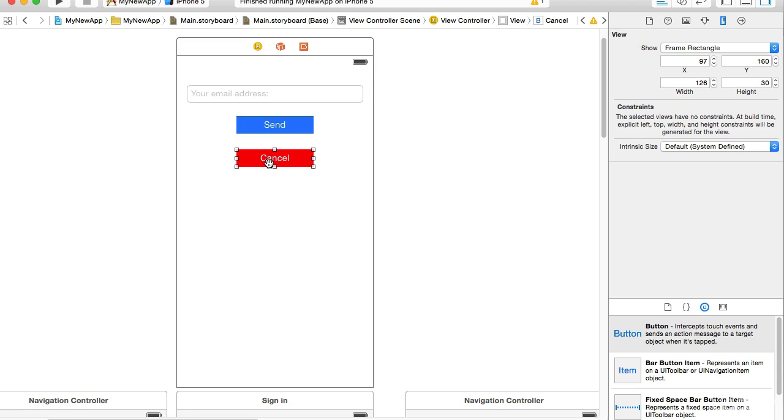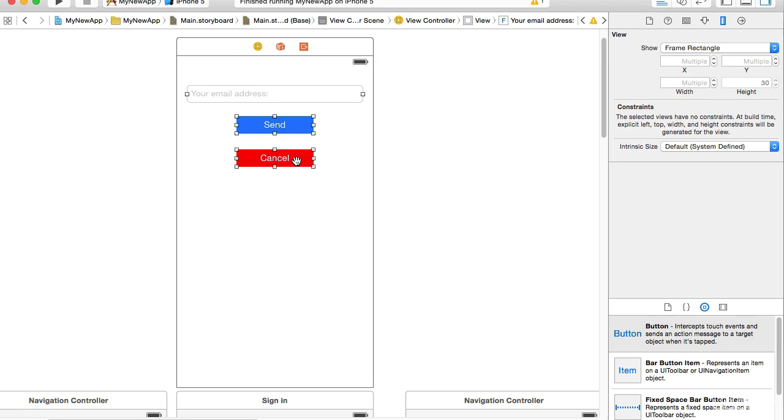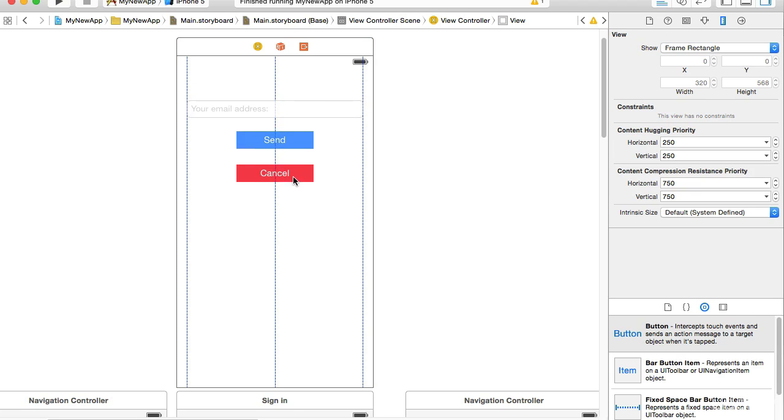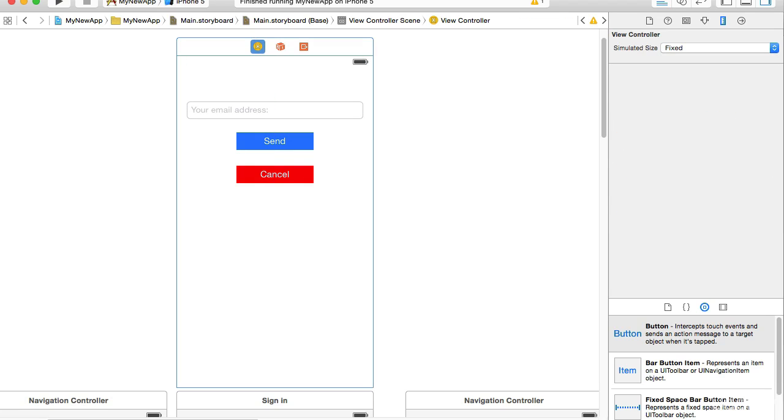And the cancel button will dismiss this view controller. Okay, so now what we can do, we can embed this user interface into a navigation controller and add a title, password reset.